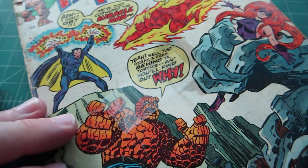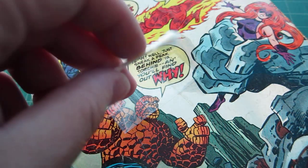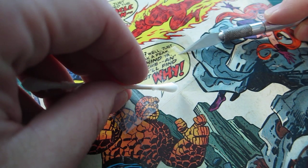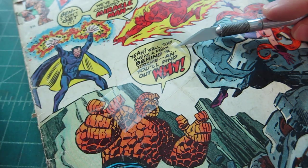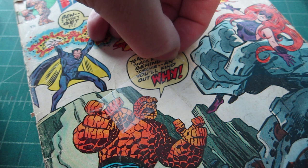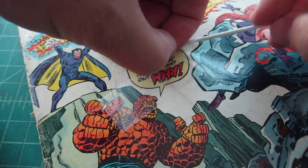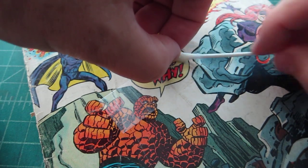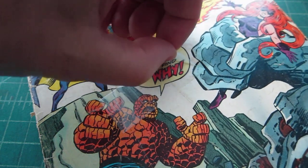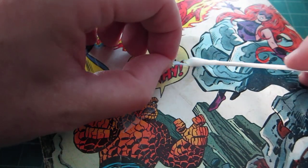Now we can see. You can use your finger if you want, like this. But I like to use the X-Acto knife — find the edge. Oh, there we go, there's the very edge. You don't want to grab on to it. You don't want to scrape the X-Acto knife against that. A little more Bestine — rub that right under there. I had the Bestine on the wrong side, pardon me. Should go over here since I'm right-handed. And you can see the tape pull up.